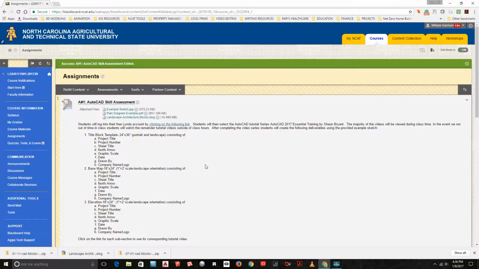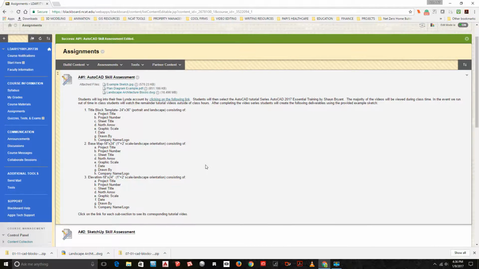All right. Now what we're going to do is tackle part 3 of the AutoCAD skill assessment, the ASA, which is going to be creating the elevation. This is a very typical document or deliverable that you'll create in landscape architecture or really in anything in site design. And what it's going to do is just do an orthographic projection, a straight-on view of a cut line. We're going to show some entourage pieces in the back to make it more interesting. But generally speaking, you're just showing information that falls along where the cut line is placed.